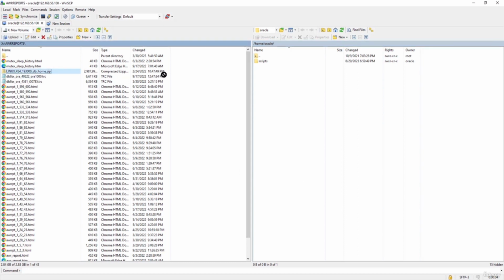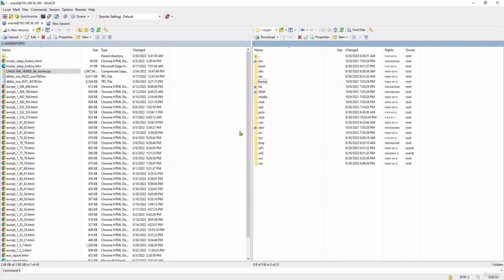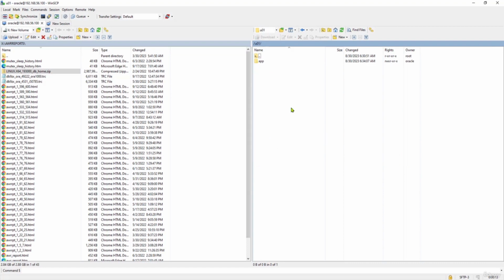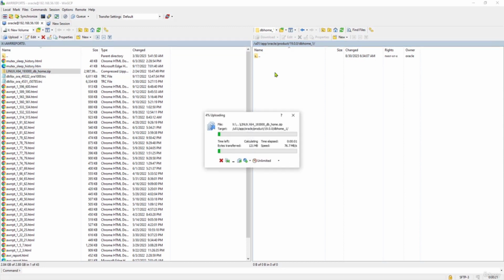Drag this software file. So before that we need to locate to the Oracle home location. So now you can drag this zip file. This left side is the Windows machine and right side is the Linux machine.